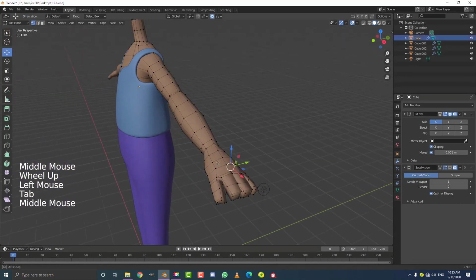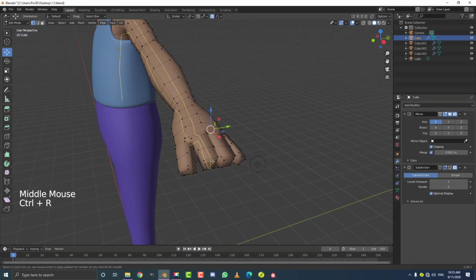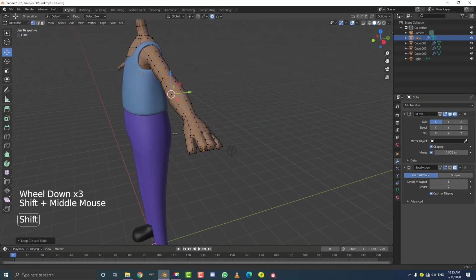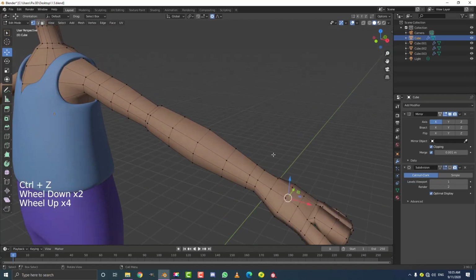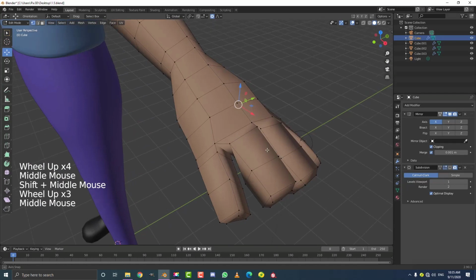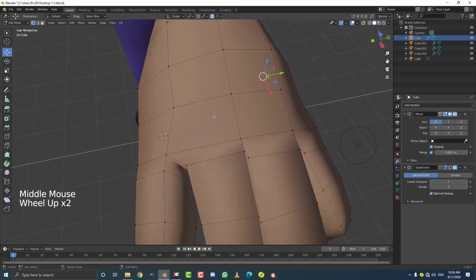You could always come in here, add in some more geometry by going Control R, adding in an extra loop here. But the only downside is then it adds extra geometry here to the body. Now you could work around that. So I could explain to you how to add in a loop cut here and then just connect the points to vertices here. So I'll quickly show you an example of that.